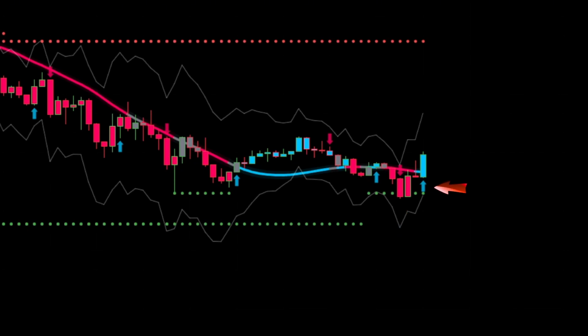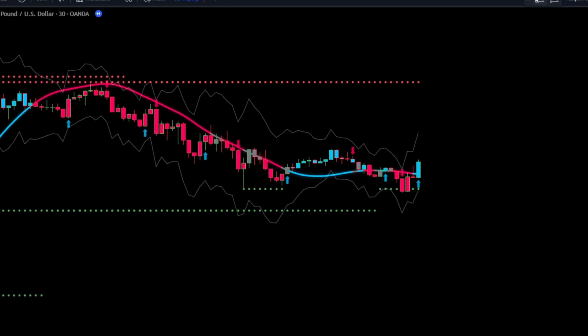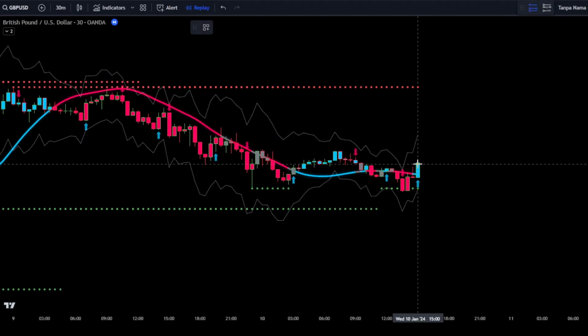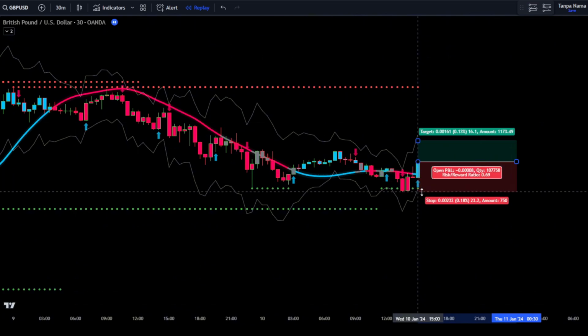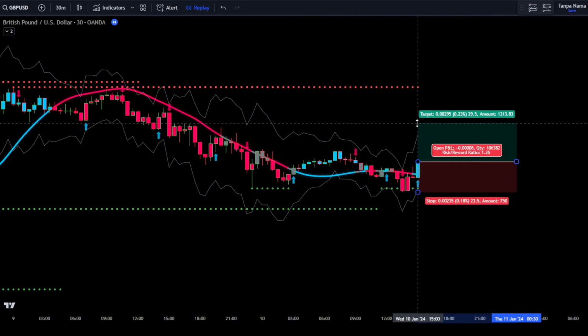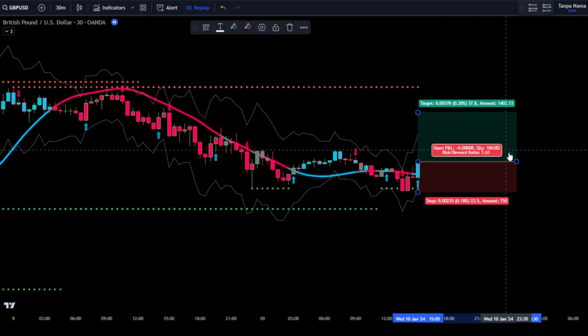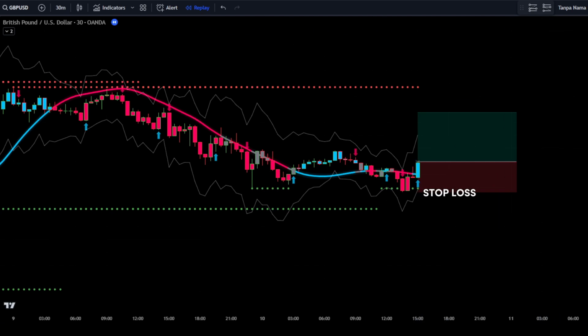Then, wait for a buy signal to appear from the SSL Hybrid Indicator. For confirmation, make sure the SSL Hybrid line and the candlestick are navy. If all conditions are met, you can place a buy order after the candlestick has closed. Place the stop loss at the lower end of the ATR line. Set the take profit target using a risk to reward ratio of 1 to 1.5.